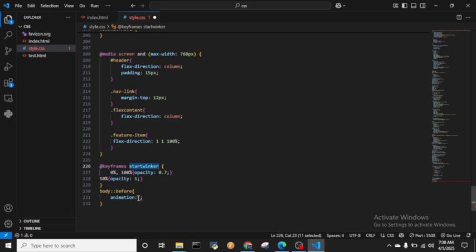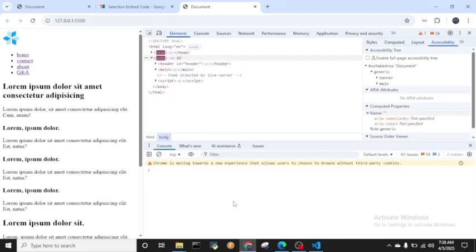I'll copy this, paste it right there. Star twinkle 3 seconds, infinite, alternate. So let's see.